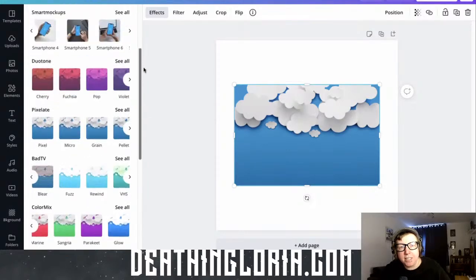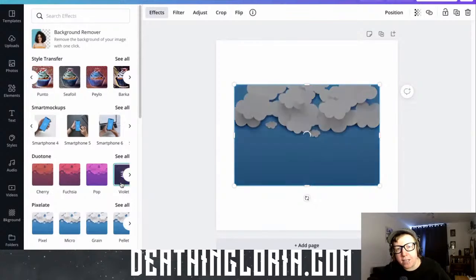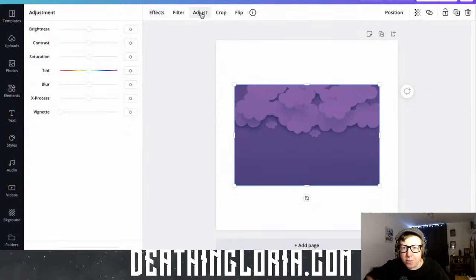No worries. So for example, the violet one on the duo tone, that's what I use for sci-fi hi-fi. I basically just put that over the top, and then I use the adjust section to make it brighter and put in contrast, like we talked about on the other one.